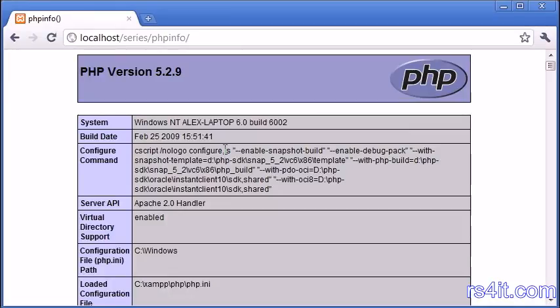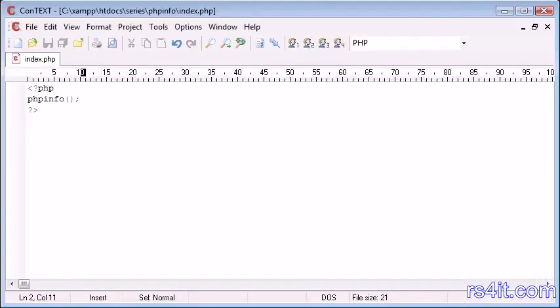Now, one thing is really important. You mustn't keep a file with this function on your server. You must not have this live on a server. Or in fact, even on your local machine, if you know that you're not protected against people accessing it, this will give people lots of detailed information about your PHP installation. Now, the reason I'm okay to show you is because I'm working on a local machine.